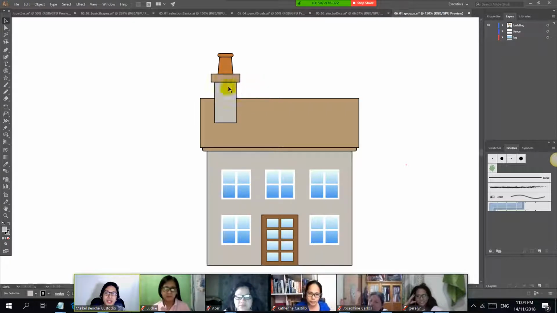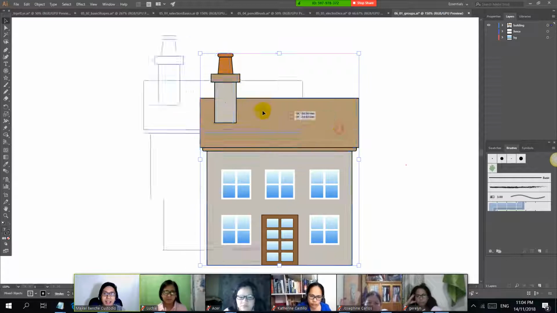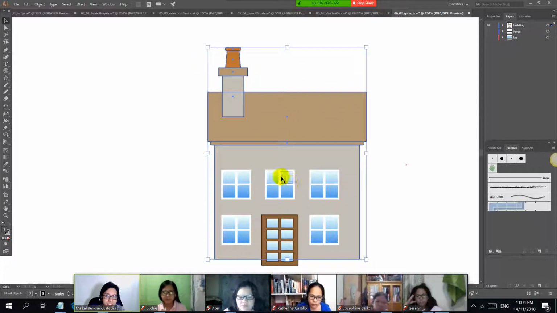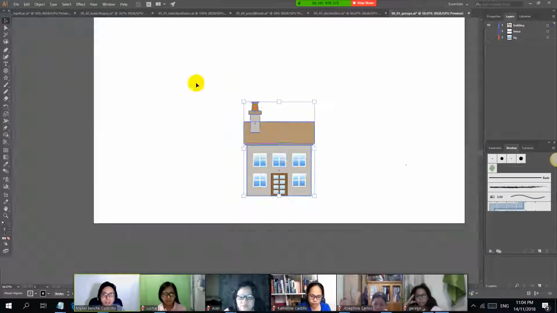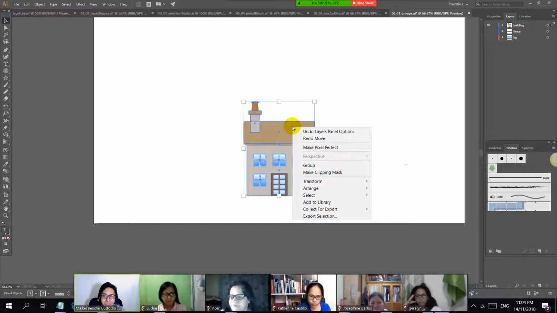Okay, so if you can see, if I select this shape and I move it, it moves, of course. But the thing is, it's not grouped. Do you get what I'm saying, guys? However, if I drag my mouse and create a rectangle and select it all, I can move it like this. However, the windows aren't grouped with it. To solve that problem, I pressed Control Z to undo. You select everything, just like that, and you right-click on it. And what do you click next?